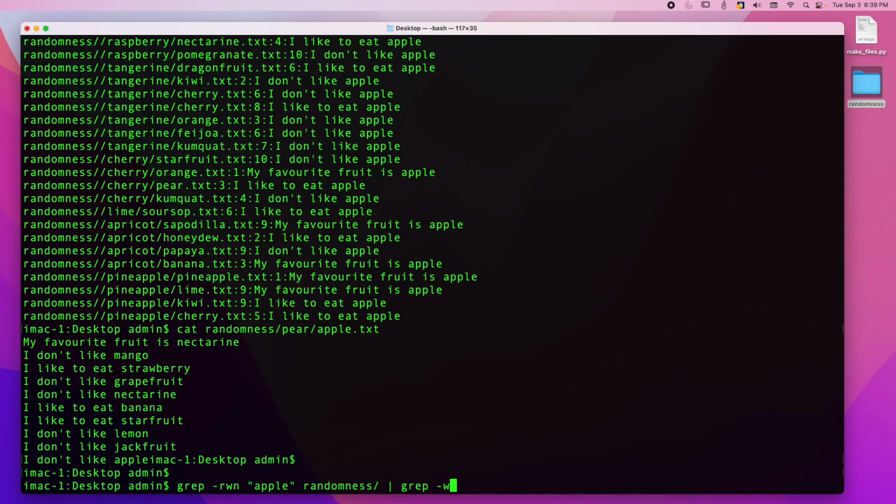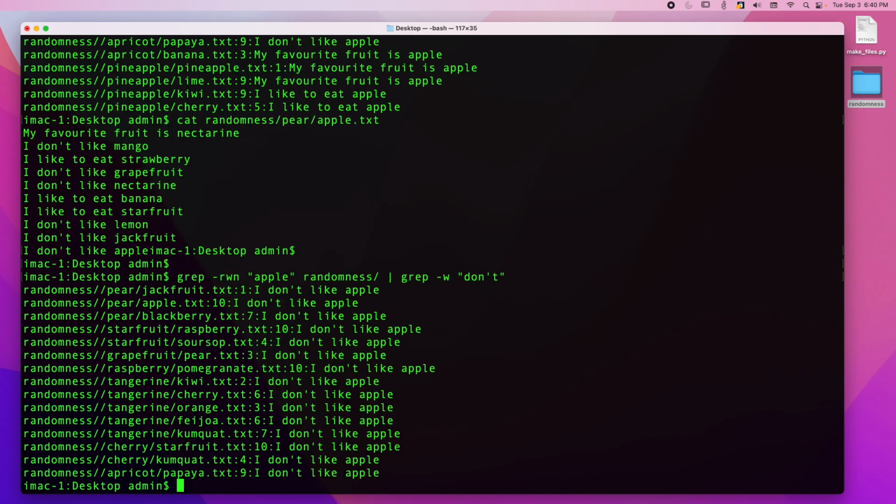But this time, we're going to pull only the ones that contain the word don't. Like this. So if I go ahead and run it now, you're going to see that now we narrowed it down to only the files that contain the words don't and apple, and our list is much, much shorter.